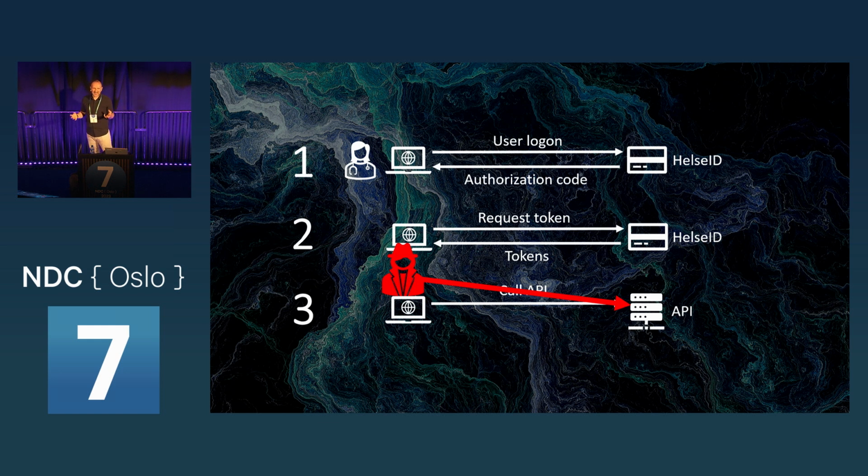let's not go into details how you do that. It can be unlikely, but if it's possible, then they can use that token to call the API. And the API has no way of discerning if this is the true client or if it is an attacker. We are still vulnerable. Of course, protecting the tokens, that's details of the security of the system. We enforce quite a few rules on how this should be done. But still, there is a chance that you can do that.